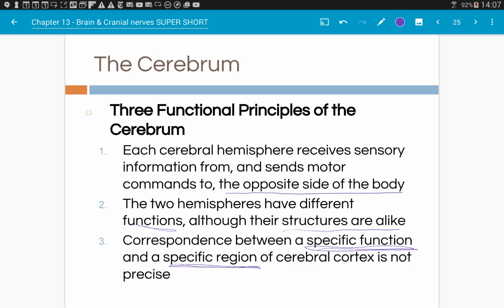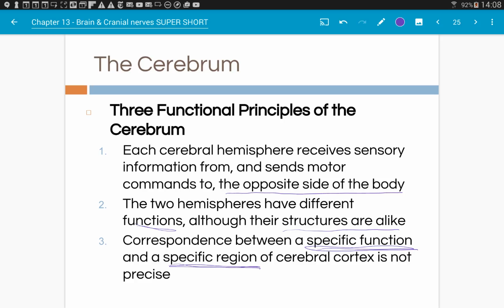I don't think I said that very well. I'm sorry. So let me try again. We talked before about the precentral gyrus and the postcentral gyrus. So the precentral gyrus is the motor cortex, and the postcentral gyrus is the somatosensory cortex. Those 2 structures, if you just looked at the anatomy, they look the same, but the functions that happen within those 2 regions are very different.